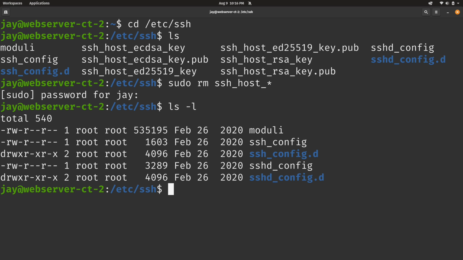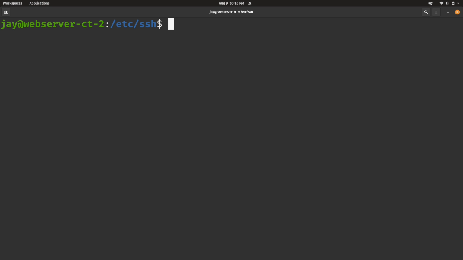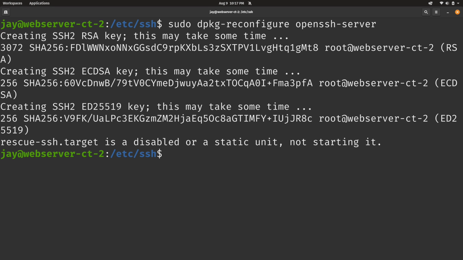Now at this point, don't log out of the server. We're going to want to regenerate the host keys before we go any further. And at least in the case of Ubuntu, that's pretty easy. I can run sudo, then dpkg-reconfigure, and the package name for the SSH server is openssh-server. So what we're doing is we're essentially telling the package manager to regenerate the configuration for this particular package. And now the SSH host keys will be different between the two containers that I created.